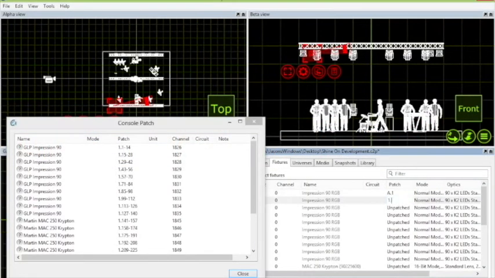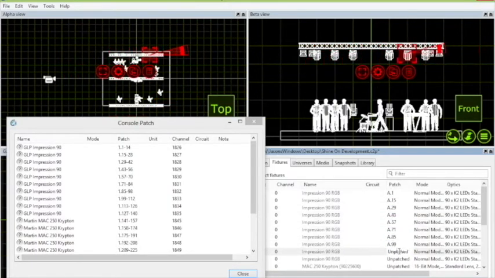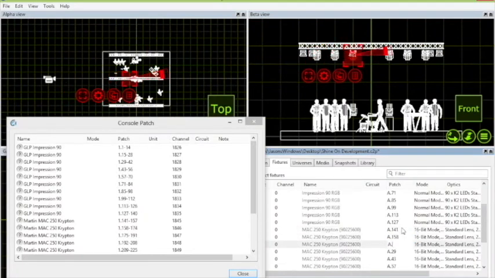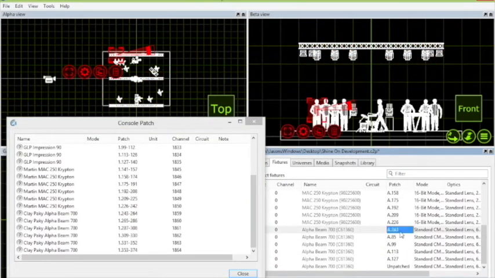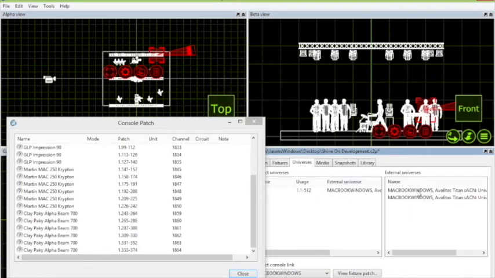So you can start to see, put an address 1, 15, next channel is going to be 27, 29 I think. So yeah, these all have 14 addresses between them, and obviously as you go through, I've sped this part of the video up, it's just going to match the patch list that we've got on the Avolites Titan console or software.